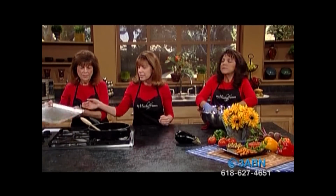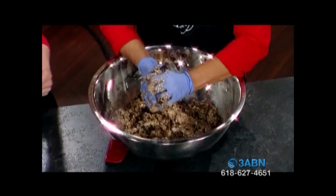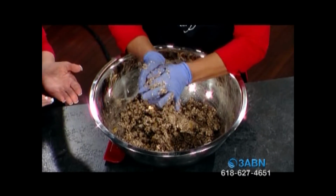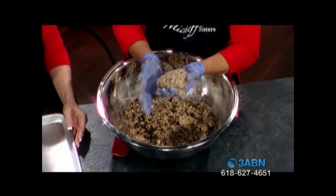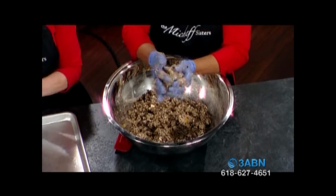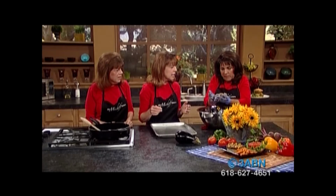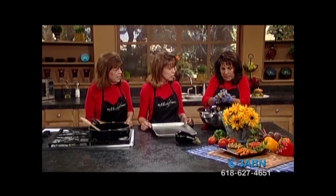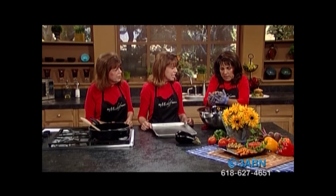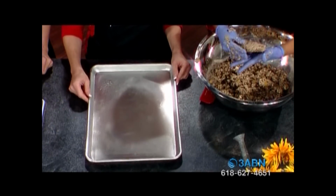Okay, now, sis, since you're doing such a good job, you can spray that over there. Linda, how big a patty do you want me to make? I like to see a nice big size patty. I like them nice and big, so you've got a little bit of your burger sticking out of your bun when you serve it. So just form it into a nice patty and pat the sides together. Yeah, that's a good size burger. I don't think you need much else if you eat a burger that big. Oh, goodness. That would fill me up.